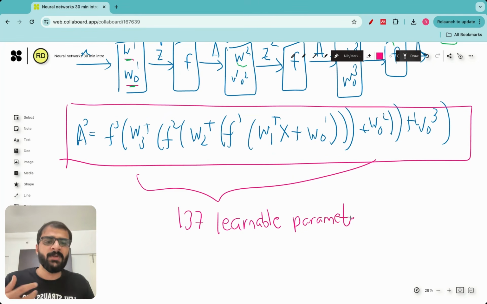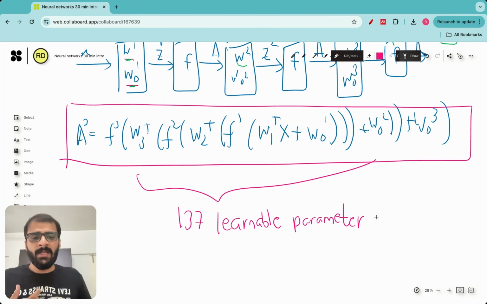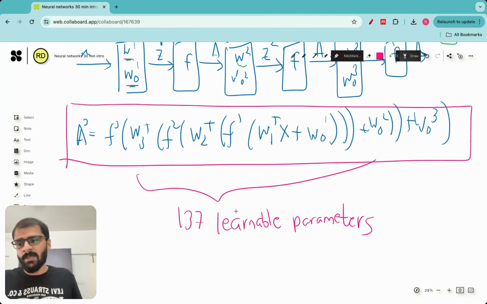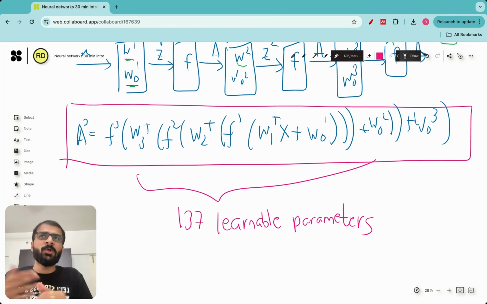And the simplest way to think of a neural network is that we have input, we have output, and we then use optimization procedures to learn these parameters and to optimize these parameters. That's all the game, that's all that neural networks do. The whole game of neural networks is that we have a huge number of learnable parameters and we have to optimize them for the problem which we are considering.